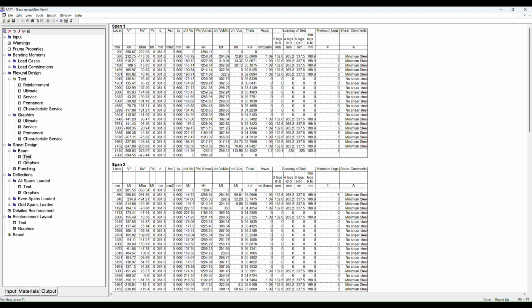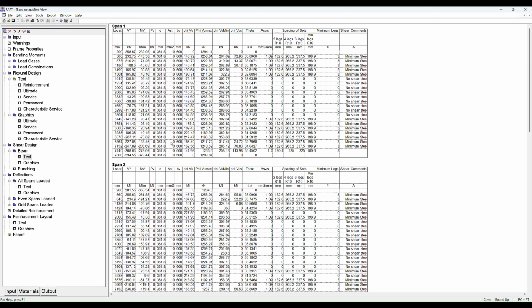Then we have shear design. So we have an output here, a text output, and I'll run through each of these columns. This is your shear force. This is your bending moment for that shear force, and that shear force is your worst case shear force at each of those locations. PV is your post-tensioning force, the vertical component. That vertical component is either beneficial or adverse depending on the direction of the tendon. D is your effective depth of your tensile reinforcement, so from your compressive face to the centroid of your tensile steel. Remember that tensile steel is defined as the tension steel in the lower half of the section.